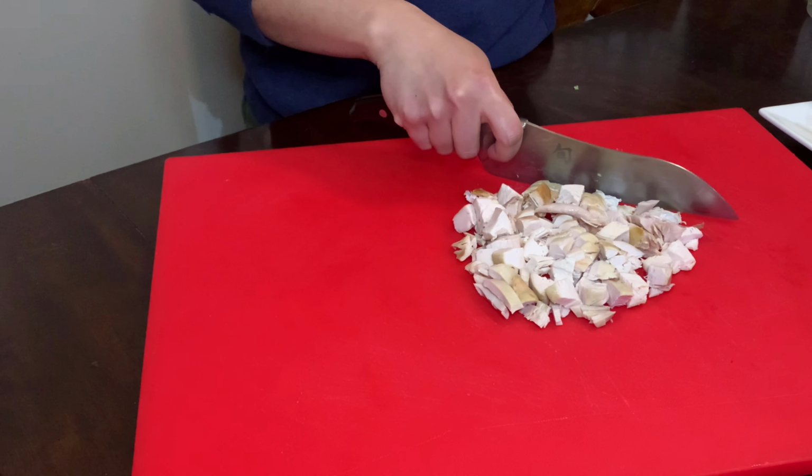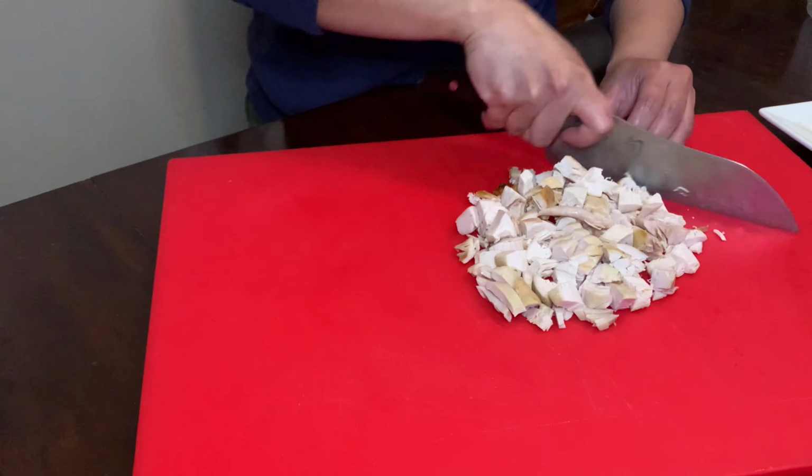Chicken, I only use the chicken breast and leg part. The rest I save it for chicken ramen soup later.